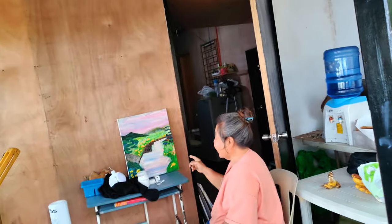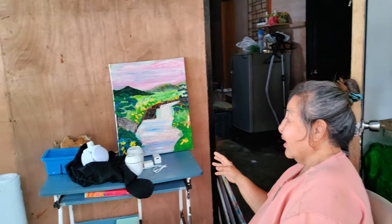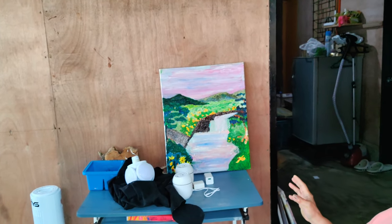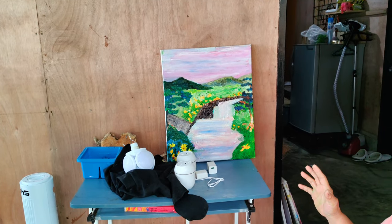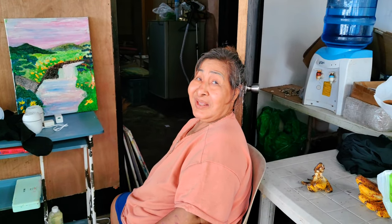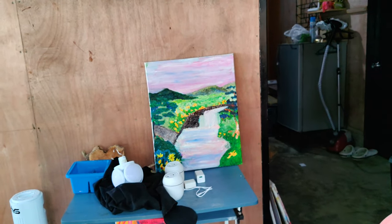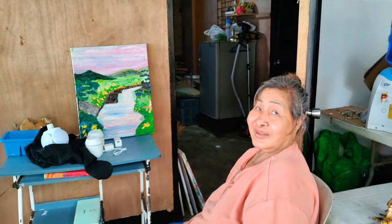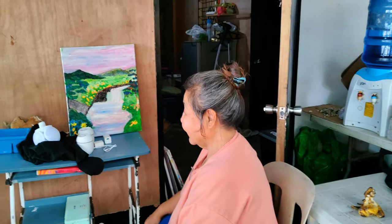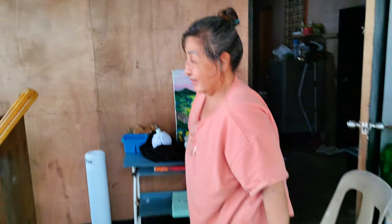This one is still far from finished. It's like a field full of sunflowers, requested by your Auntie Pinky. So this goes to America? No, Pinky, no. So this goes to Davao. So hopefully soon, some of this will be done.